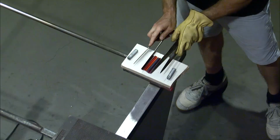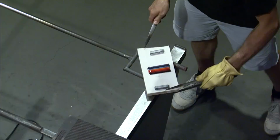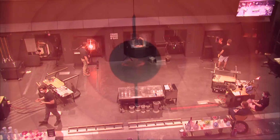All right, so Chris has those fused together. You see him there pushing and pinching them together, squishing those glass colors together a little bit. We are working with a rainbow of color here, so some of those colors, we would refer to them as stiff colors. Some of those colors we would refer to as soft colors. So the red, orange, and yellow that I mentioned, those are usually a little stiffer. The blue, green, indigo, and violet in this case will end up being quite a bit softer colors.